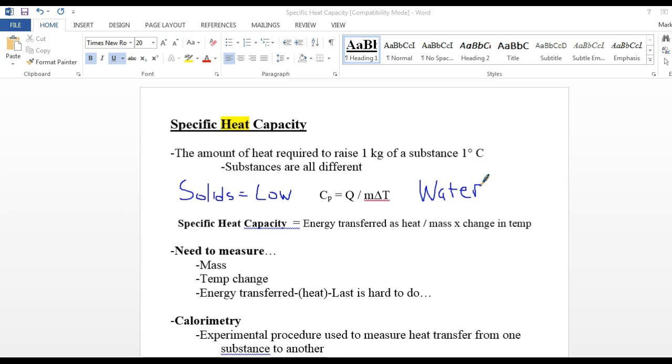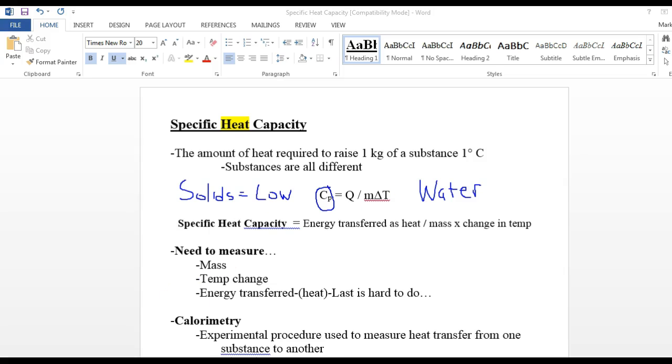And then if you look at this equation, this is the specific heat capacity, Cp. It equals the energy transferred as heat, divided by the mass and the change of temperature. This one is not going to be as useful, I'm going to show you in a minute. You can write this one down, and you might be able to figure it out, but it's much easier when we compare it to water.